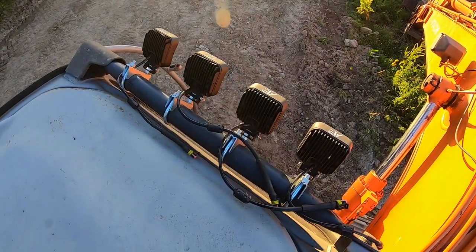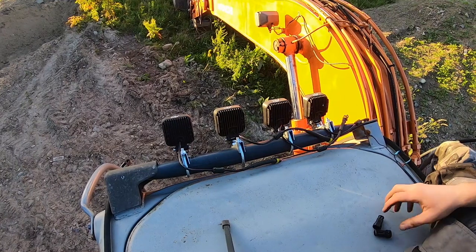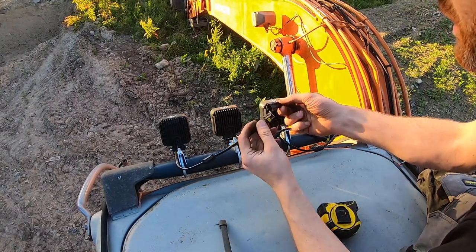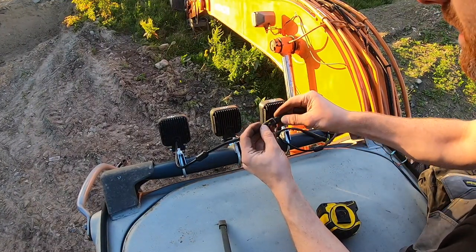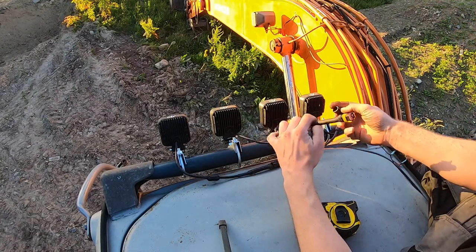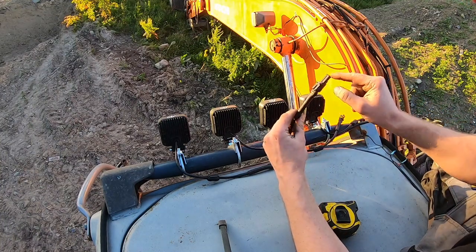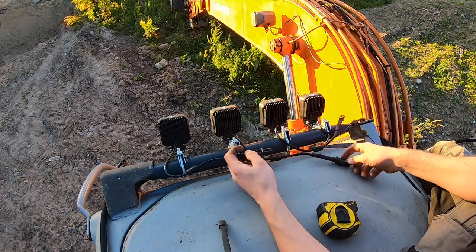So the way I'm going to work this is, let's just try and get this set up here now. So obviously these are the sockets for every light. You plug in your socket. For example, if I put two of those on, I'm going to make a loom now to pick these up.